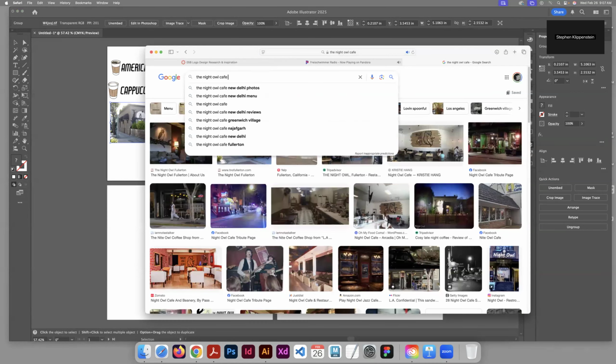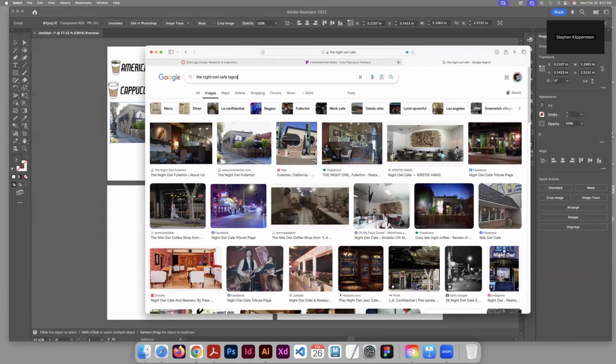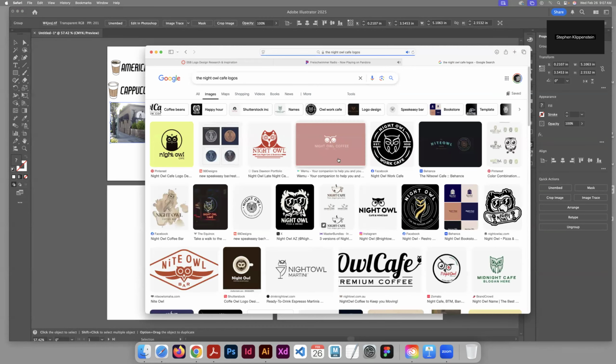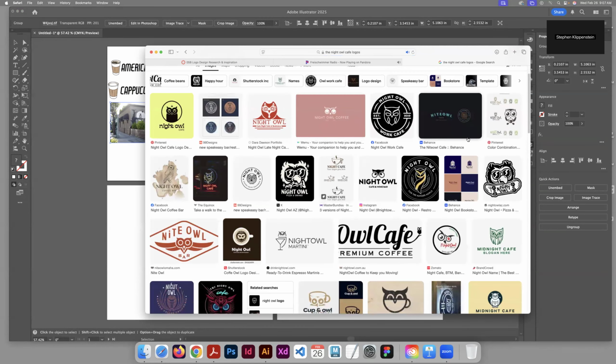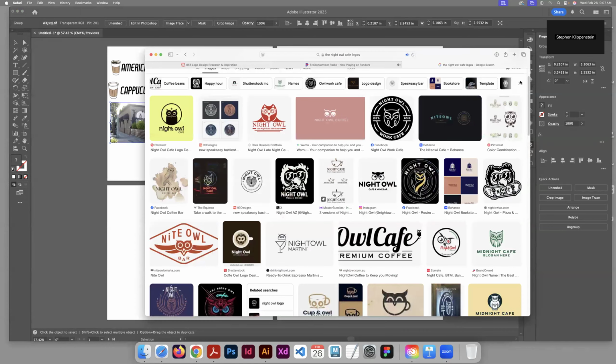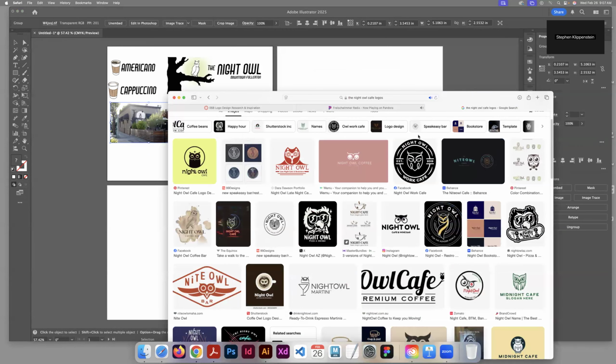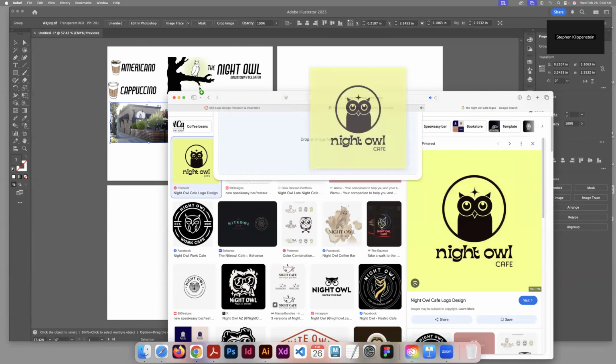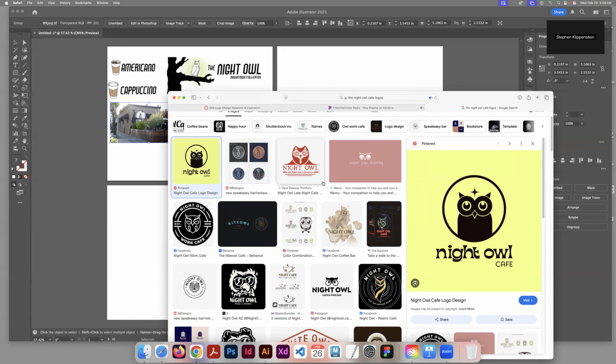Actually, I'm going to do the Night Owl Cafe logos because, as you can see, a lot of companies are called the Night Owl. So this isn't about ripping anyone off, but it might be good to see how other people have represented this. You know, that's pretty much on the nose. So I might add a few of these on here as well.